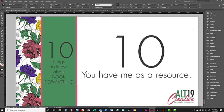Well, I fought it for a little bit, and I really didn't start using the program until InDesign 2.0 came out because I used InDesign's predecessor, which is Adobe PageMaker. It was my favorite program. So when they put out InDesign, I was like, nope, I don't want to learn a new program. I love my PageMaker. I know how to do things in PageMaker. I'm not going to use a new program.